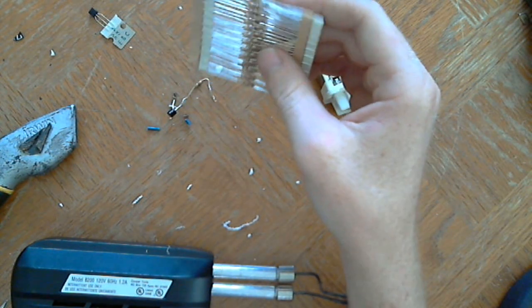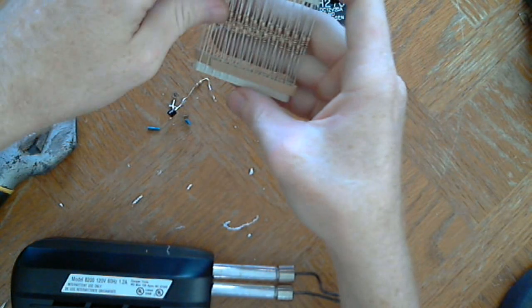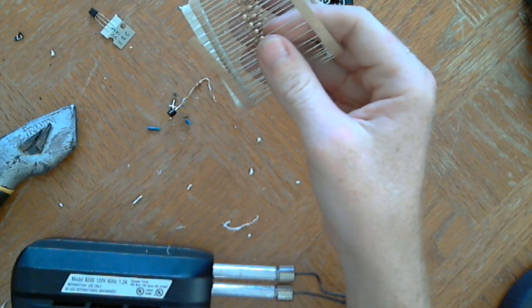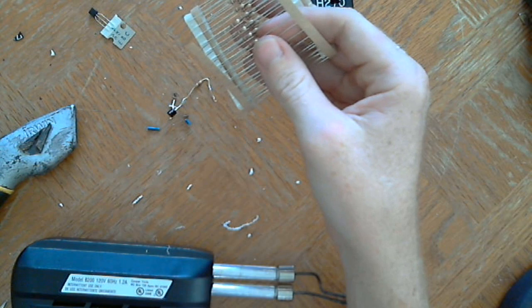I was also reading up, I think on the same web page, or it might have been another web page, where they were talking about using a potentiometer, which is kind of like a variable resistor, if you want to think of it that way. A potentiometer is a knob.